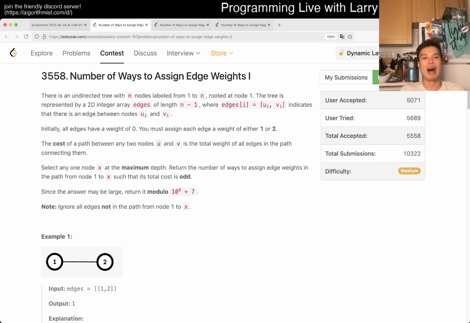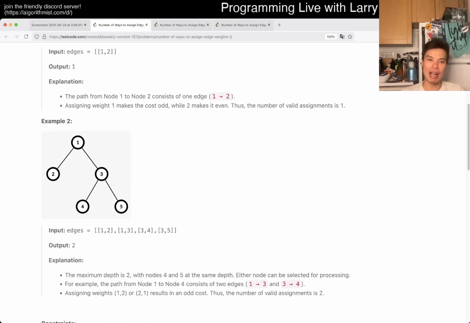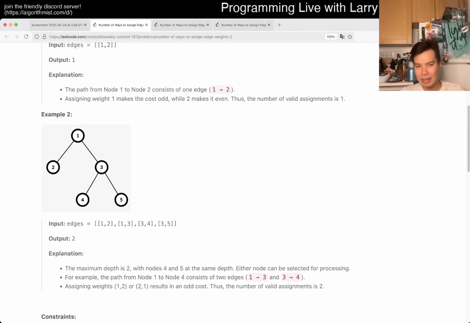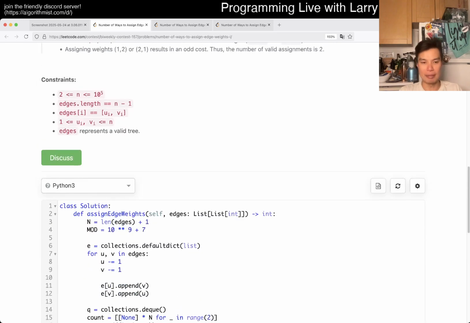For the first way, the idea here is that okay, you have n nodes. You can only enter a node in two different states, right? Odd and even from the root. And as long as you do that, then you just kind of sum up all the count and make sure that you go to the correct node, and that's it. You could set it up in a number of ways, but that's the way I would think about it. It is kind of at this point, I don't know if I want to say standard, but it is a very common dynamic programming thing of just like summing up all the counts, right? So I'm not going to go over that DP part too much.